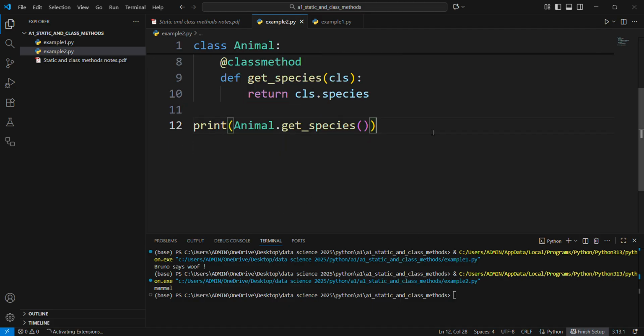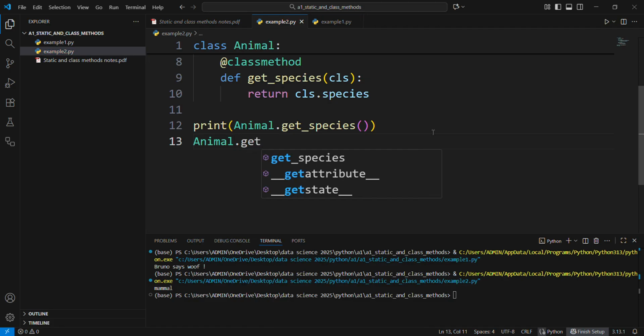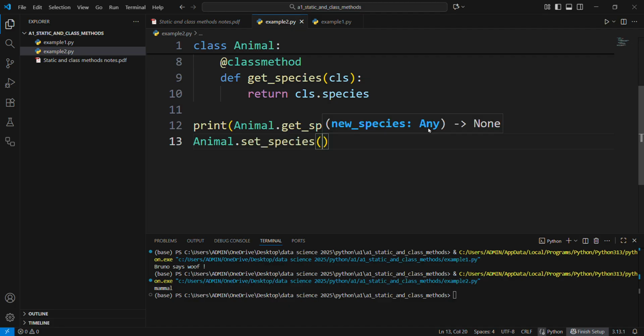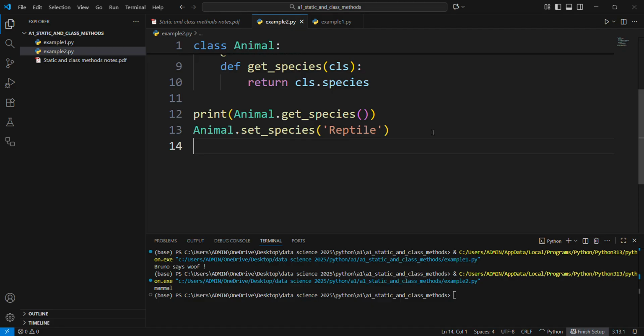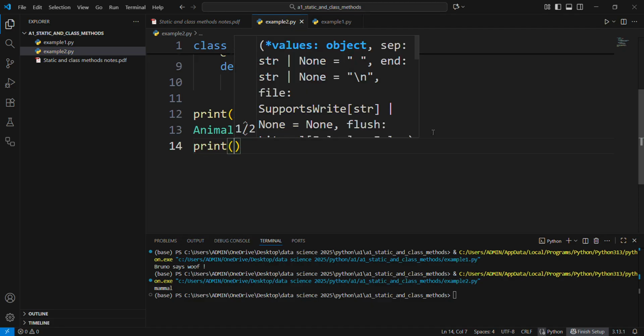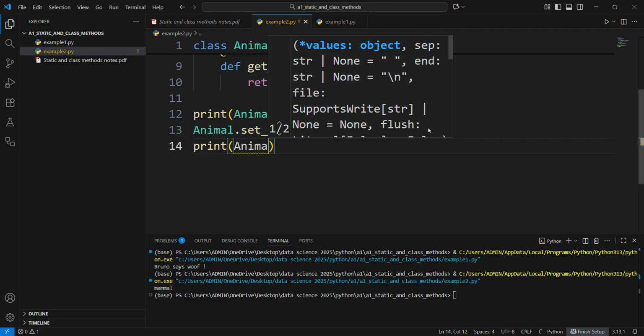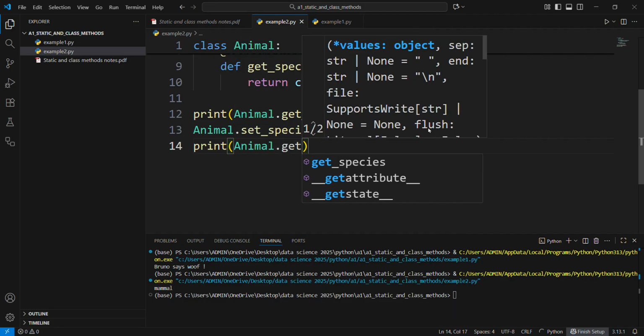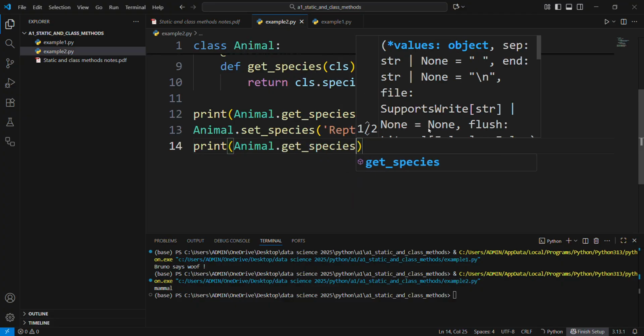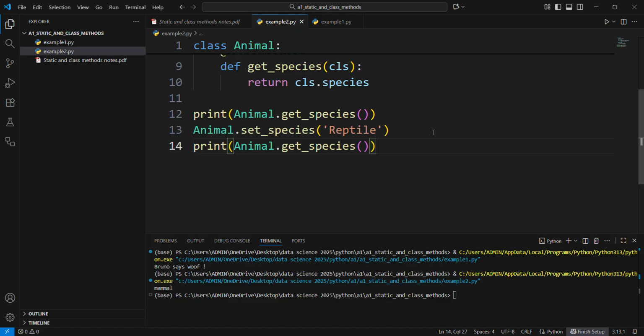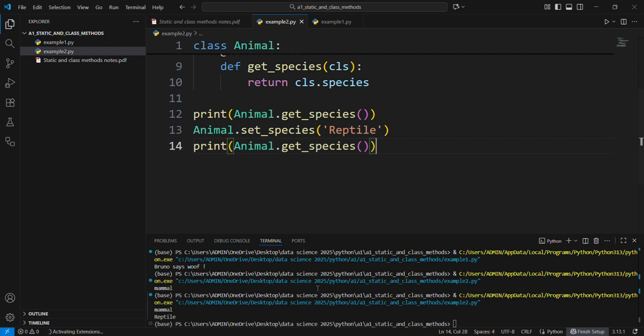Okay, so now let's do the modification with the code. We have to set the species to, let's say, reptile. Let me print it now. Get species, again call the function, and now what will it print? It will print firstly mammal and then reptile.